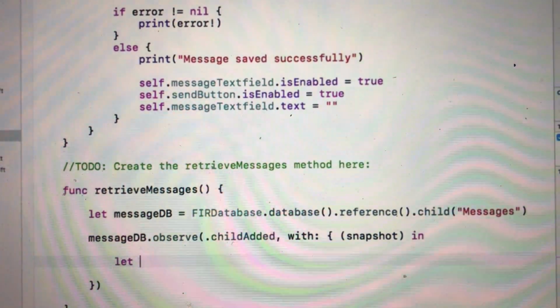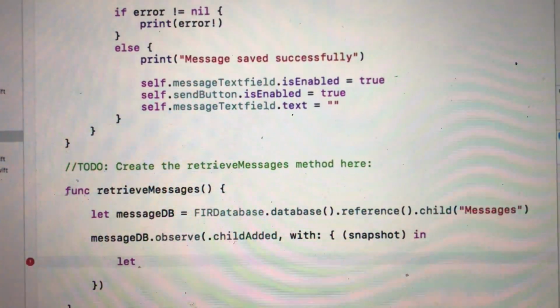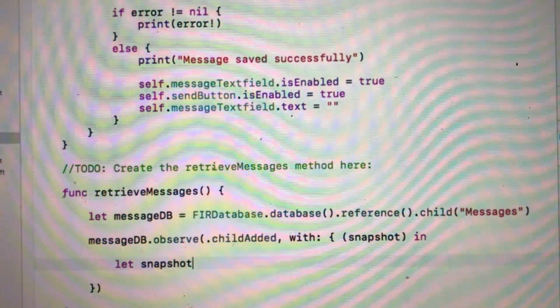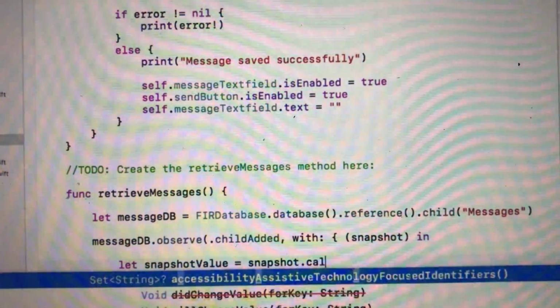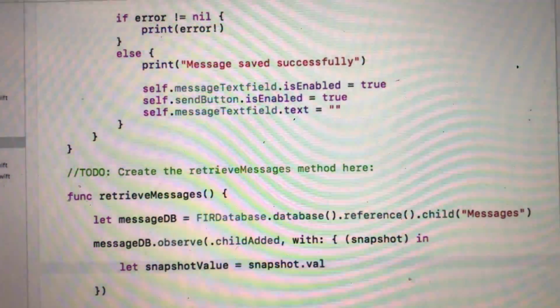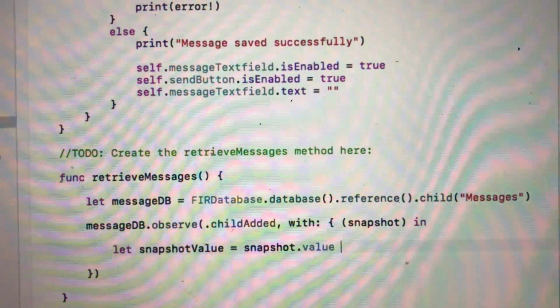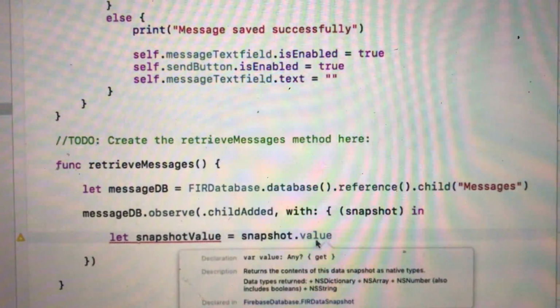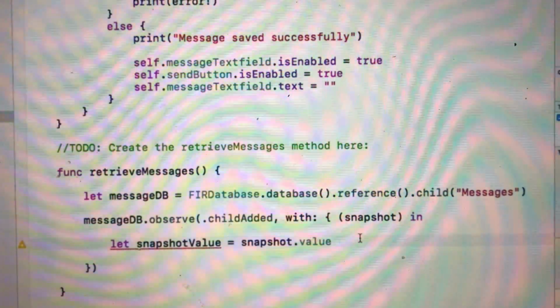I'm going to create a constant to store the post-casting result, and it's going to be called snapshotValue. It's going to be equal to snapshot.value, and we're going to convert its data type from, at the moment, optional Any, to a real data type that we can work with.